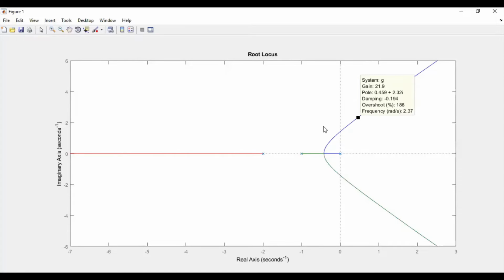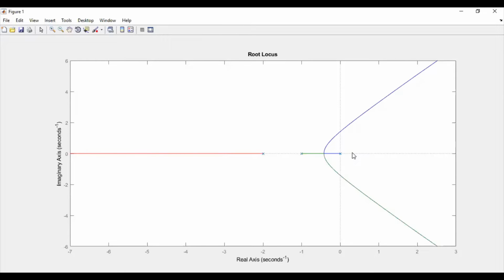So at value k equal to 6, our third pole is in the stable region. Third pole is still in the stable region, but we have to look for the other parameters also. At this value of gain, though one of the poles is stable, others are unstable. So the whole system will become unstable. That is the conclusion. Any doubts with this diagram?